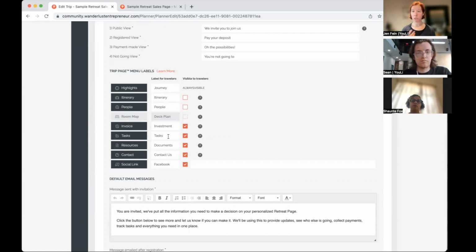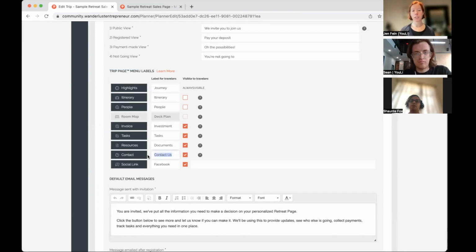I strongly recommend using the task system. So go ahead and leave that checked, but just recognize that doesn't appear until they have registered. So the public version doesn't bother them with tasks. The public version is trying to get them to register and pay their deposit, and then the tasks will appear for them from there. And if those tasks come with any kind of attached documents, like either a packing guide or potentially you've asked them to upload their flight itinerary, then that will actually show for them. So we'll show that in a little bit.